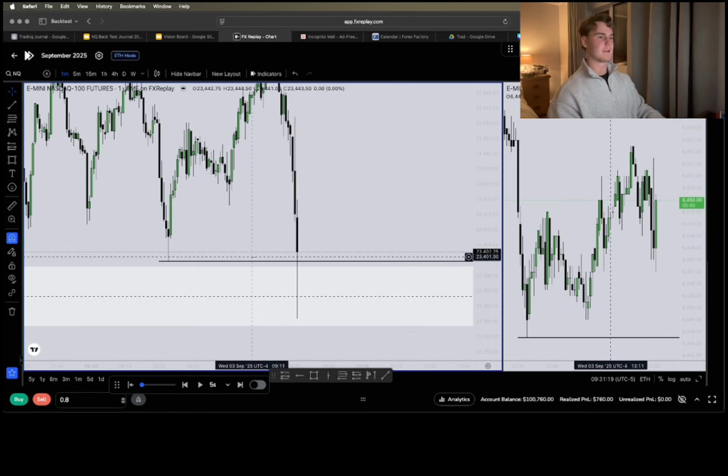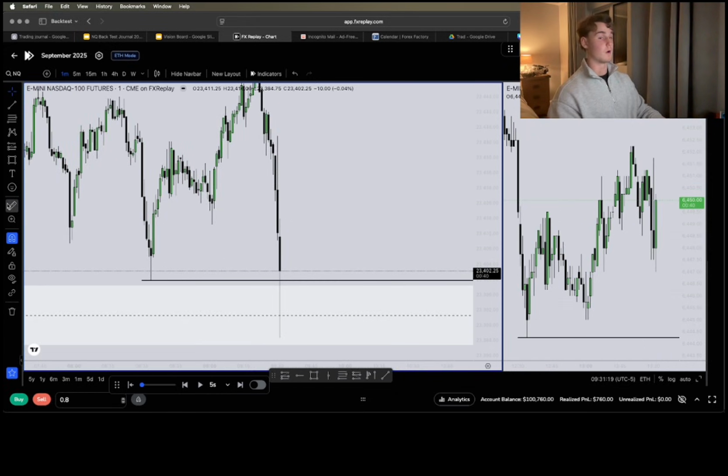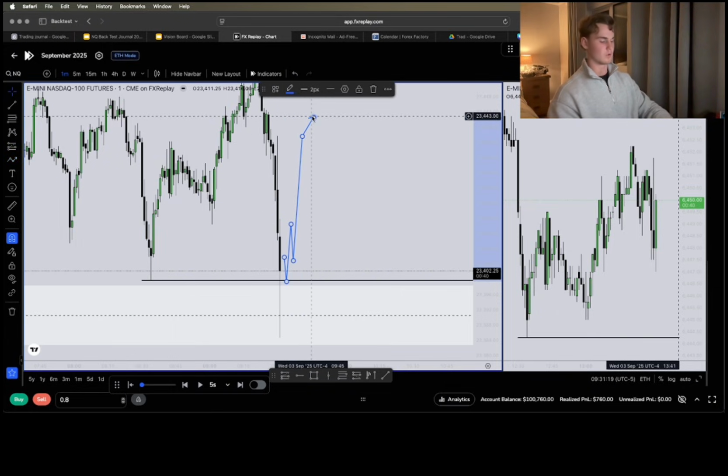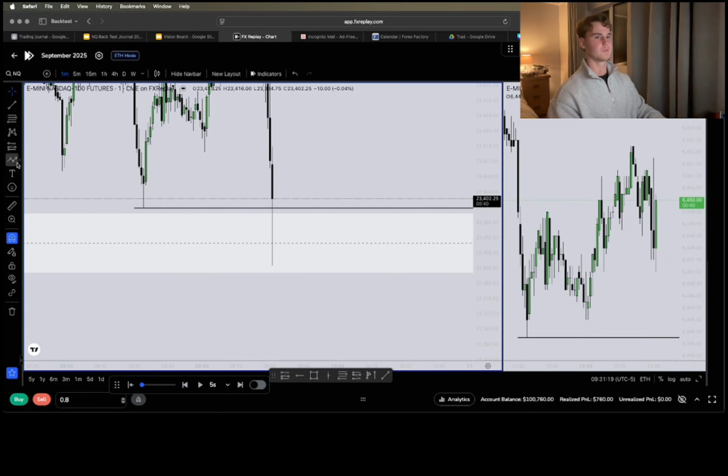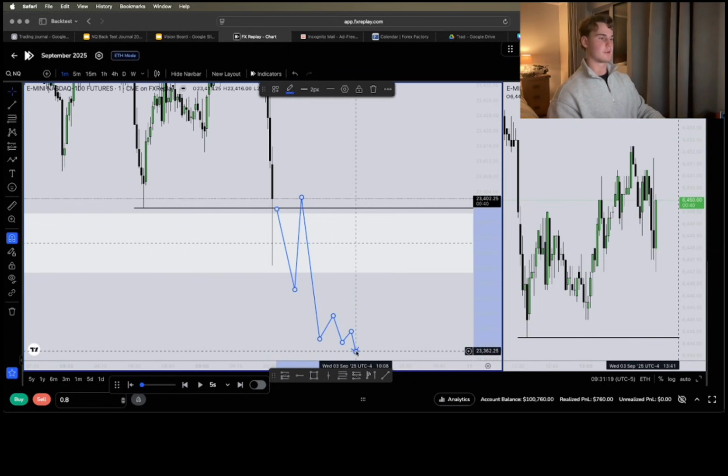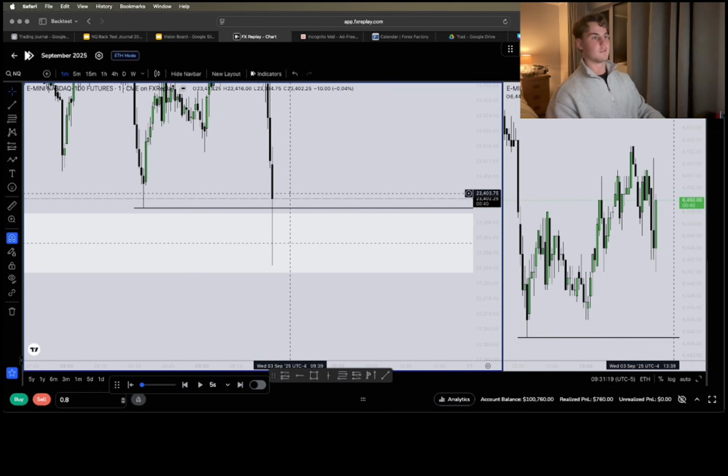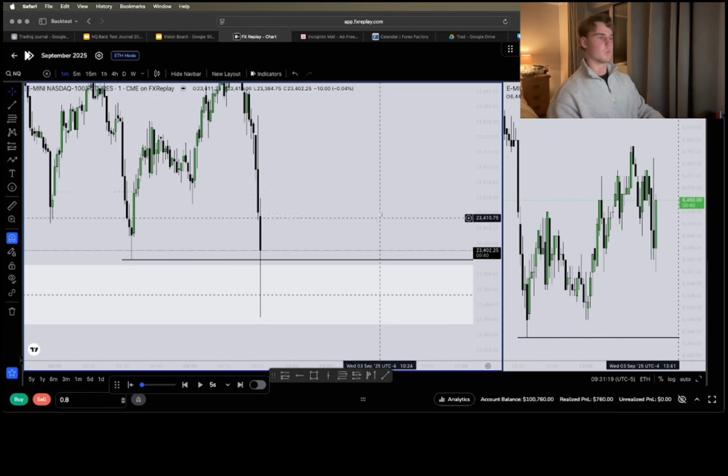Okay, we do see the displacement lower and the internal manipulation. Now, there's only one of two things price can do. Well, three things. One could be we respect the low, maybe respect the order block, disrespect the SIBI, displace higher, targeting the next drawn liquidity higher. Or we can displace lower, rebalance, displace lower, build bearish prices. Now, obviously we can chop sideways, but what are the chances of that?